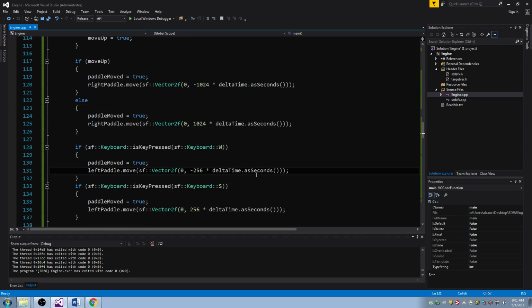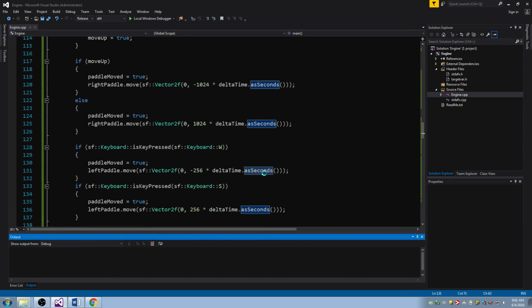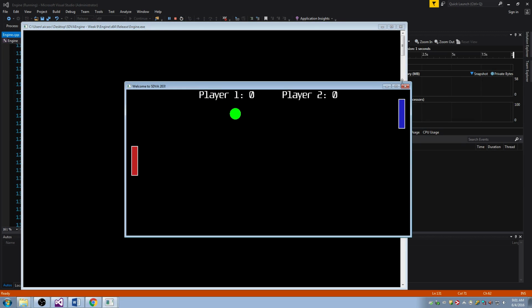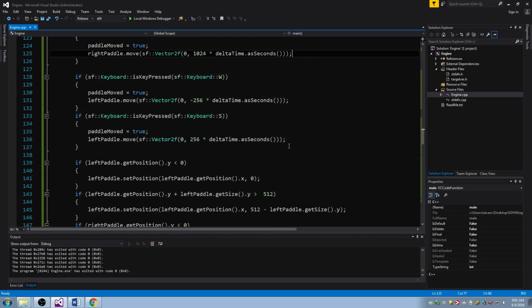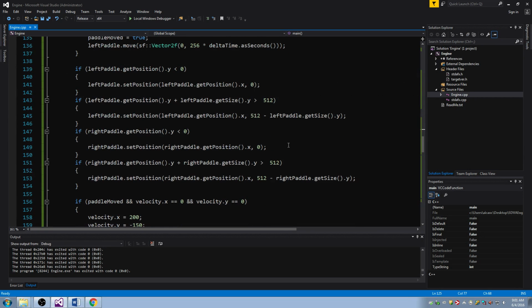All right, so let's add a little bit more behavior. This is great and all, and this is really sufficient for a version of Pong. But Pong really is all about putting spin on the ball so you can control the velocity. There's a lot of ways you can do this. There's no real right or wrong way to do this. I'm going to show you guys just how I do it.